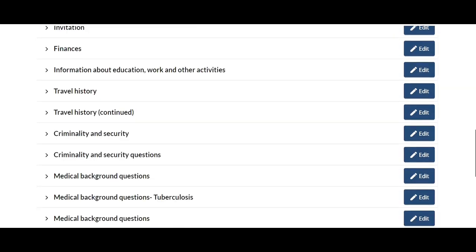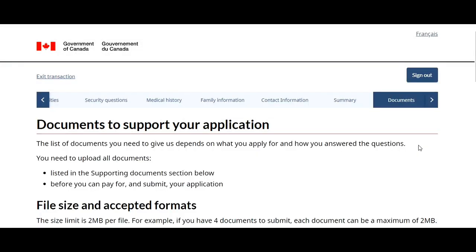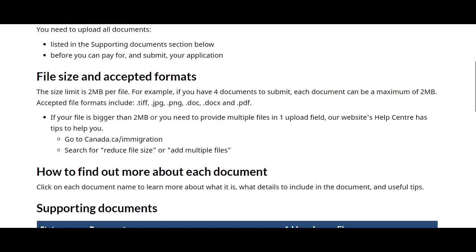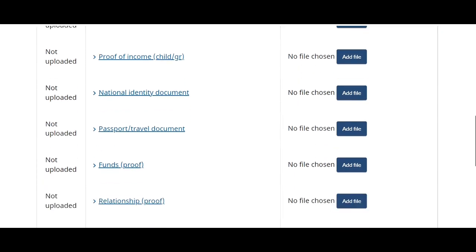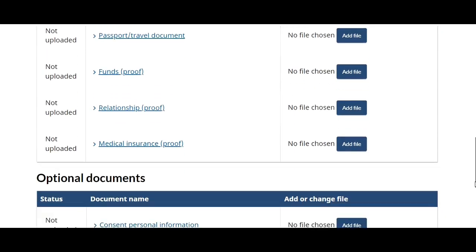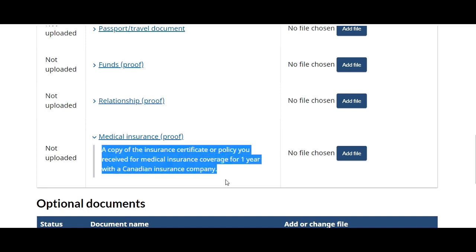Here you can expand everything and check, and I would strongly recommend you do that so that you don't miss anything or there's any error. Now it is asking for documents. Letter of information, proof of income, child, grandchild, nationality document, passport, travel funds proof, medical insurance. You can click on each of these and you can see what it is saying.